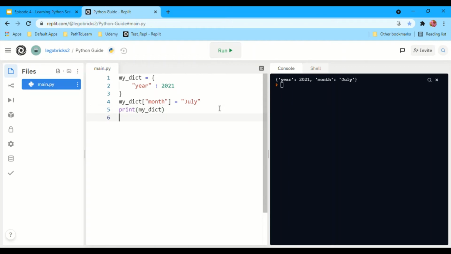So this time let's add the day. So let's do myDict.update, and then a set of regular parentheses and curly brackets. And inside the curly brackets, let's type in the new key name, then a colon, and then the new value. So let's do day, then a colon, and 18. And when we print the list and run the code, it adds the new key value to the dictionary.